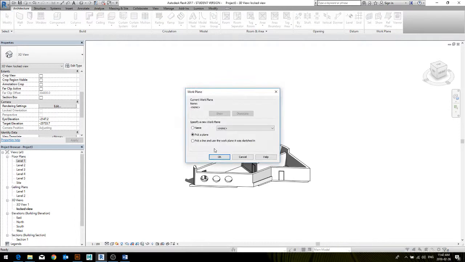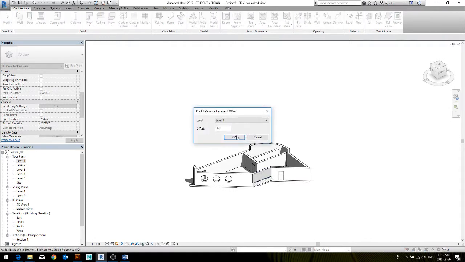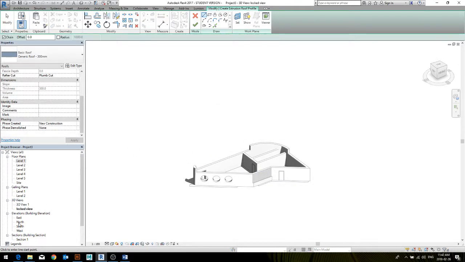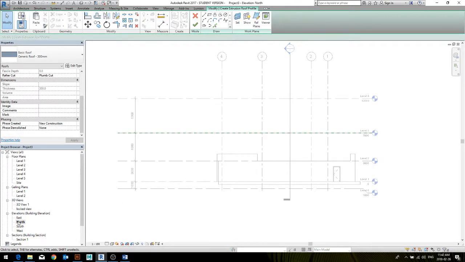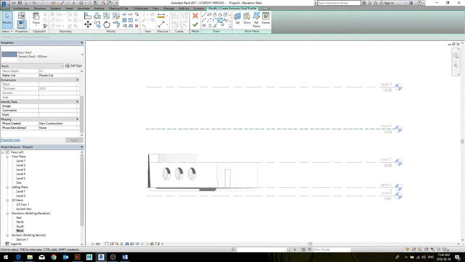I want to do a roof by extrusion. It asks me to pick a plane because it needs a plane to draw on. I'm trying to pick this plane. I want to put it on level 3, and then I would go to an elevation view to start drawing it.